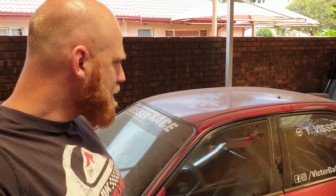After the first year of racing this car, I thought I'd give you guys an update on what has been done to the car and also what plans I have for next year's racing. So real quick, it's a '98 Honda Ballada with a D15 engine. Simple, cheap modifications just to get the car driving, figuring out how it responds, and then I'll slowly build up from there.